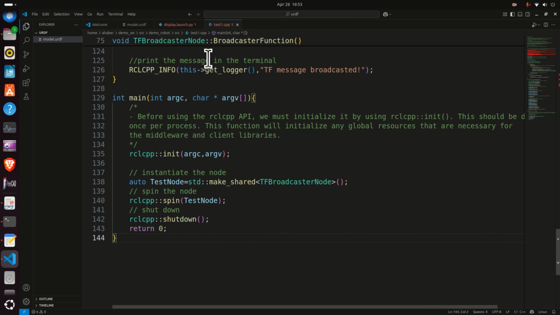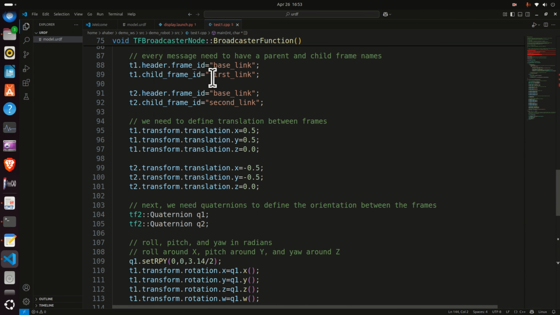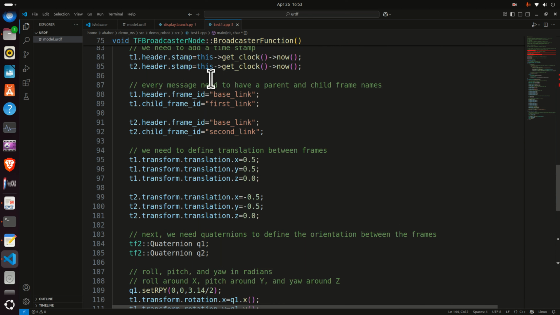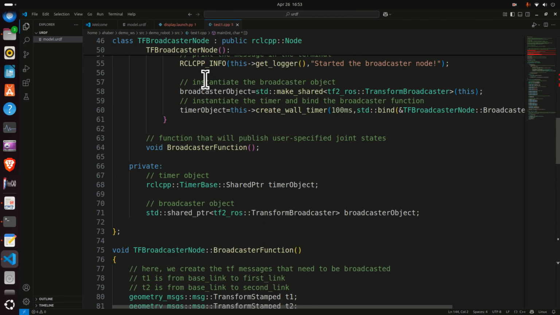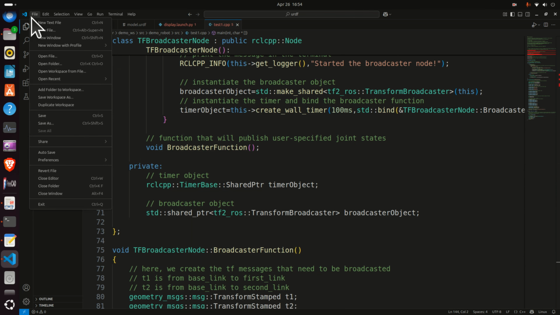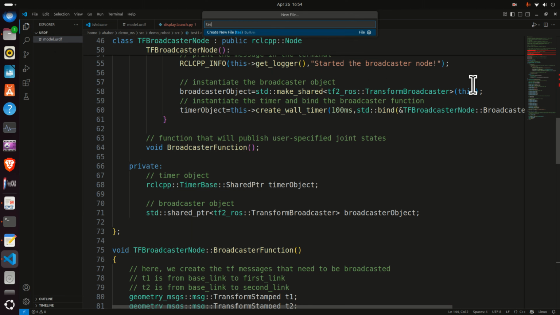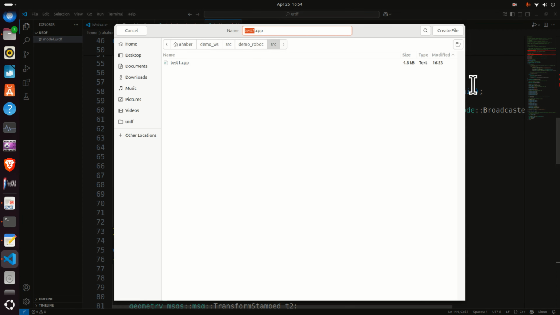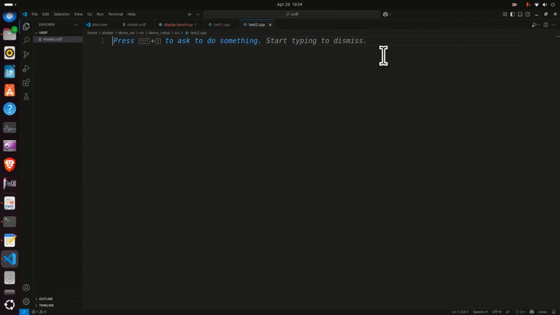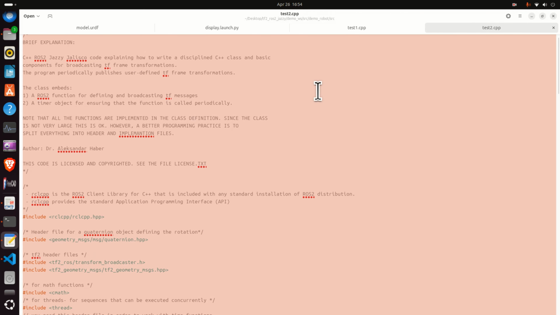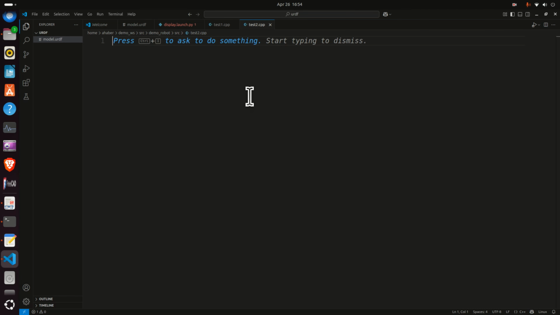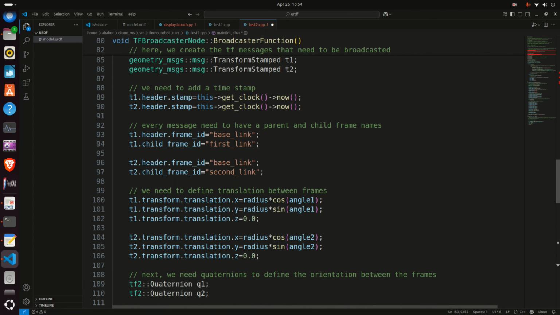Next, let's define another C++ function, and this time we are going to send transforms that will dynamically change. Note over here that the second function will create the motion that you have seen at the beginning of this tutorial. So let's click on File, let's click on New File, and let's call it test2.cpp. And then let's save this file inside of this folder, and over here, let's do the following. Here, I'm going to simply copy and paste the code. Here it is. And then let me paste this code, and let's go through this code.